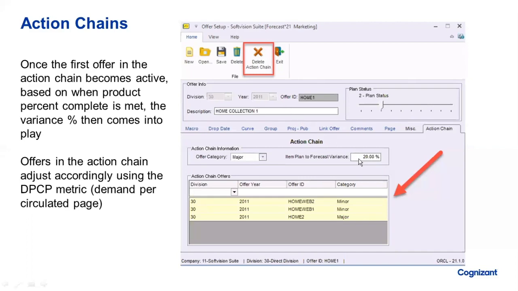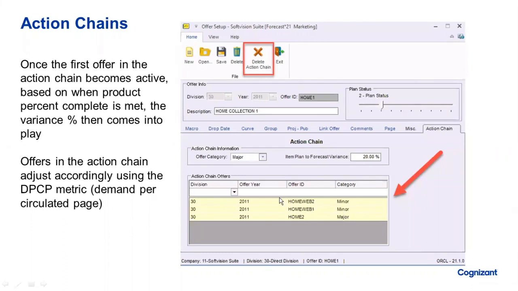So it's comparing your initial forecast to where the projections are aiming. And if there's a 20% or higher variance, it's going to take the performance of how your items are performing in the base offer, and it's going to take that result and roll it through and adjust all of the forecasts for the offers that are in that chain.